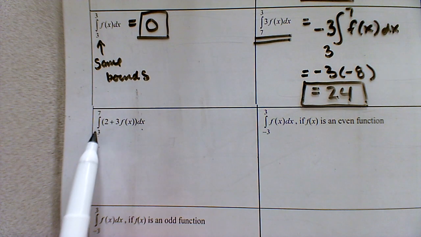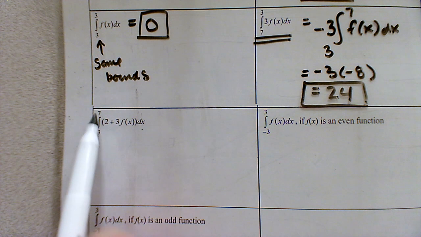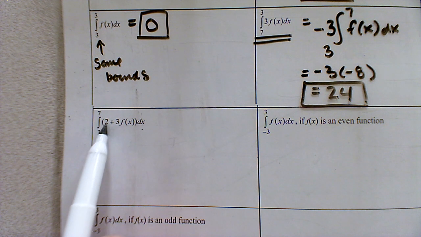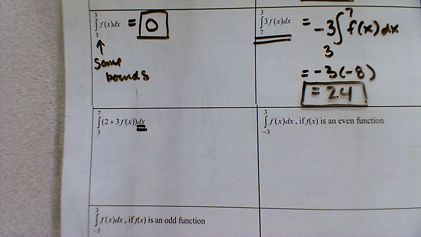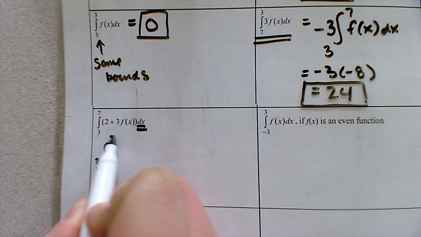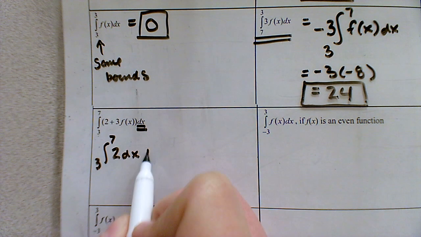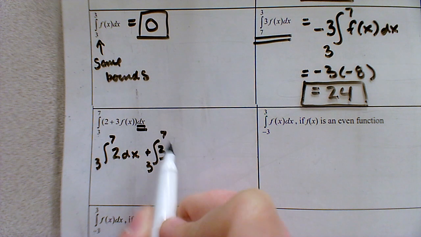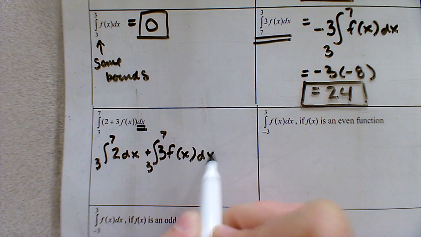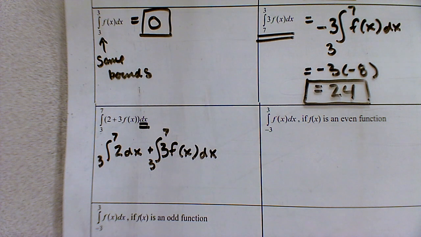All right, looking at the next one, our bounds are in order, which is good, starting at 3, ending at 7. But I notice I have multiple pieces that need to be evaluated before the dx. So utilizing a property, I can break this up into individual integrals. I'm going to start with a 2 and end there, and then I'll move on to the next term, that 3 f of x. I'm going to work backwards from both of these one at a time. For the first one, since it's just a 2, I can definitely work backwards from that with respect to x. So this would be a 2x, and I'll throw in the bracket with the bounds.